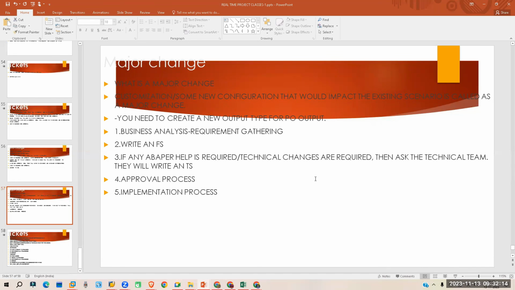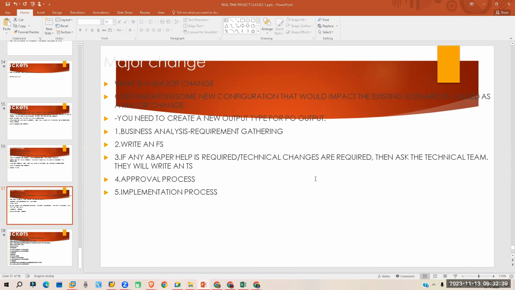I'm asking. You are writing an FS for that one, right? Yeah, we are writing an FS, and we should maintain that as a document, right? Yes. And apart from this FS and TS, there might be some other documents for the process you are asking about, like why we are going to change, what the requirement is.